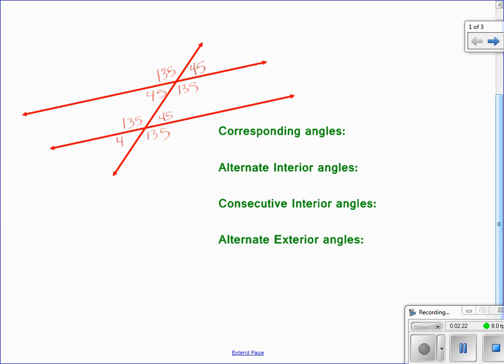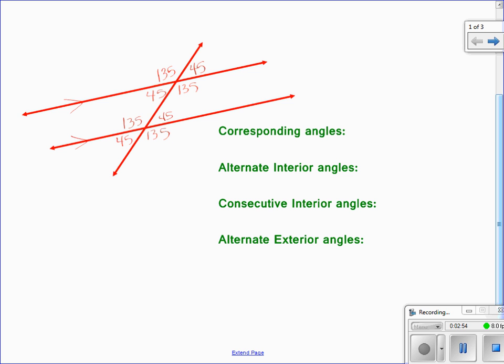There should only be 2 angle measures that you're seeing every time you measure the angles. Okay, now when would this pattern happen? What's special about this picture and the lines? They are parallel to each other. So this is only going to happen if you have 2 lines that are parallel. If your lines aren't parallel, you're not going to have equal angles on the top and the bottom.